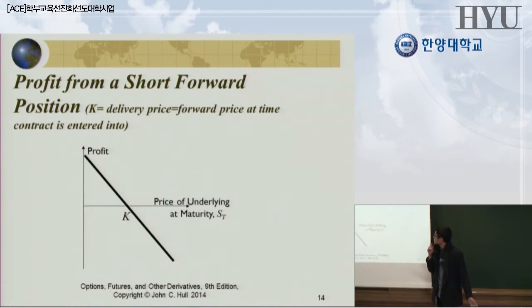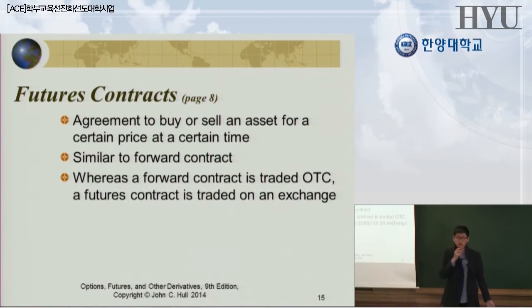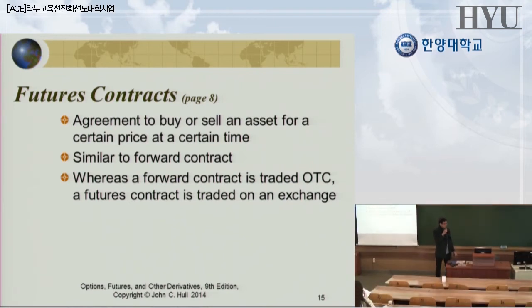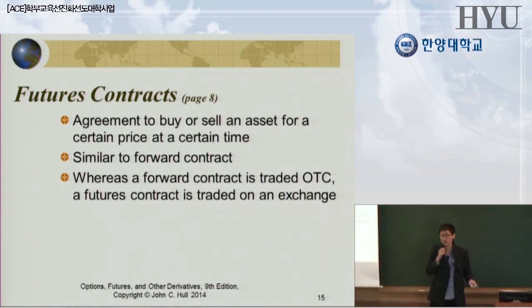And here is the reverse case for the short forward position. When you get into the short forward position, it means you're betting on the price depreciation of the underlying asset. And what about futures contracts? Actually, there isn't a significant difference between futures and forward contracts. The only difference is that futures contracts are traded on an exchange market, and forward contracts are traded in the over-the-counter market. That's the main difference, and the other things are almost equivalent.